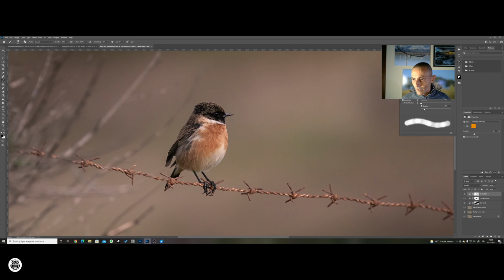Okay, using a brush, yes, bigger, no, smaller, sorry. I protect the bird in this way.